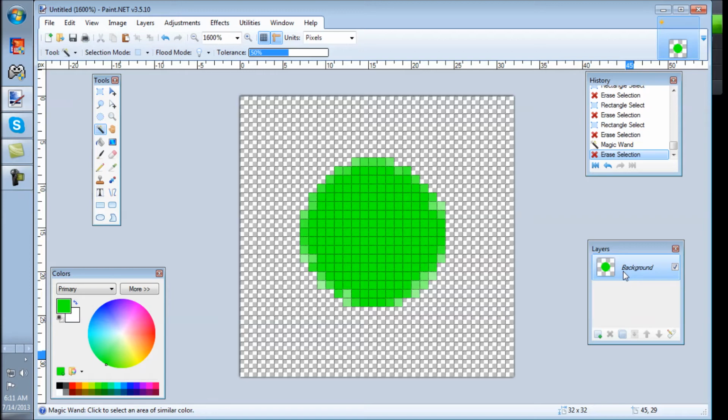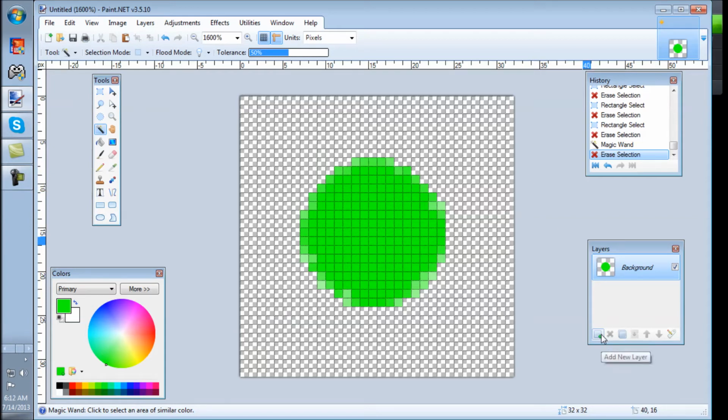What layers do is it allows you to work with individual pieces of a picture, or pixel art in this case, and anything that you do will only affect that layer. It's kind of like a pop-up book in a sense. You know how a pop-up book is like layers on top of each other, and when you open it up it makes a picture? That's essentially the same thing.